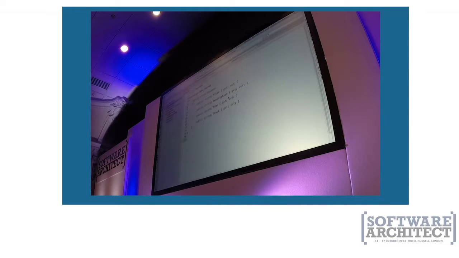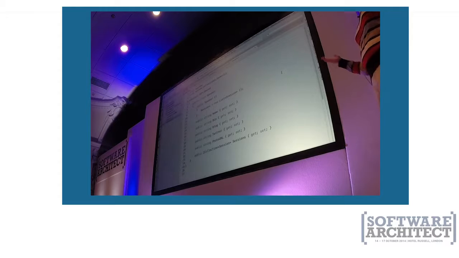So I've already got a portable class library called sdp.shared, which has a couple of classes: Session over here, which describes a conference session with a title and description. And I've got a Speaker class, which has a list of sessions and a name, a bio, a blog, a Twitter, a photo URL.